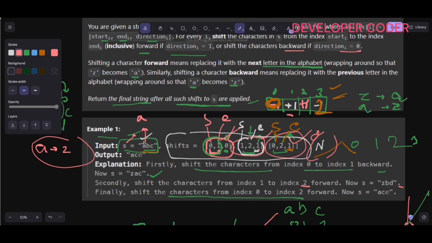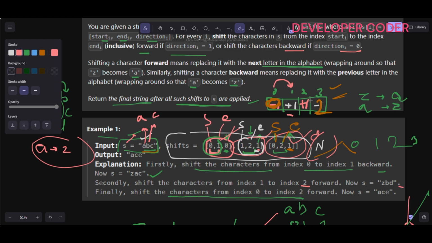Then after this, 0 plus 1, from here to here I'm moving, so it is going to be a cumulative sum, right? Why it is a cumulative sum, I will show you later. But here 0 plus 1 is plus 1, so that simply means it is going to be a plus 1 change only, so b is going to become c.